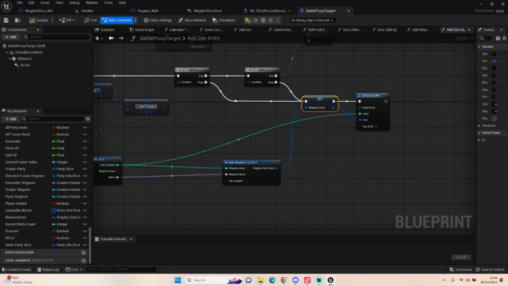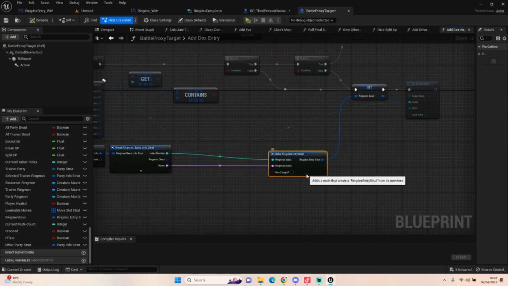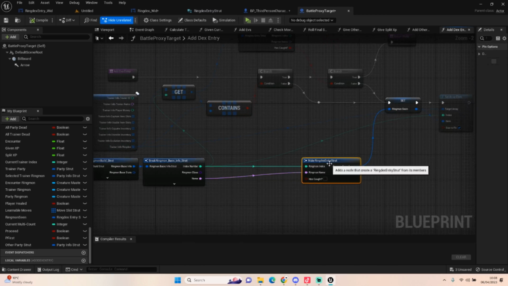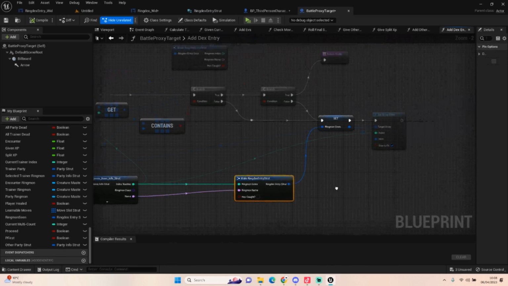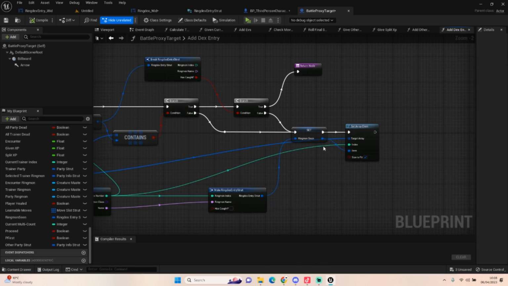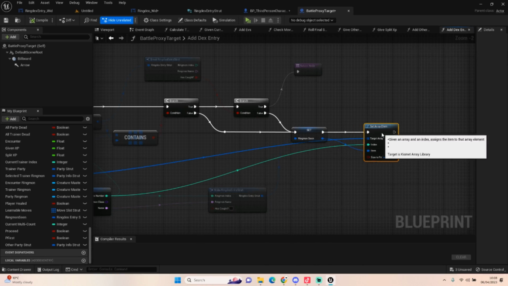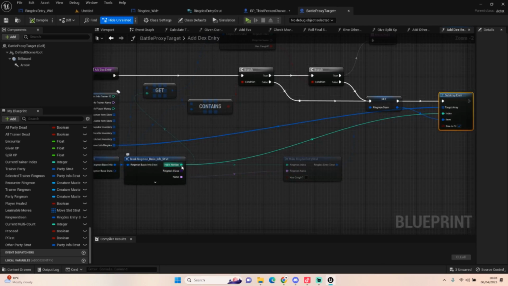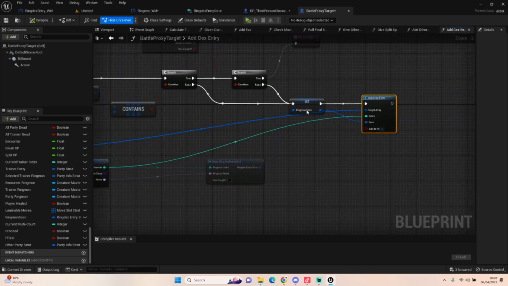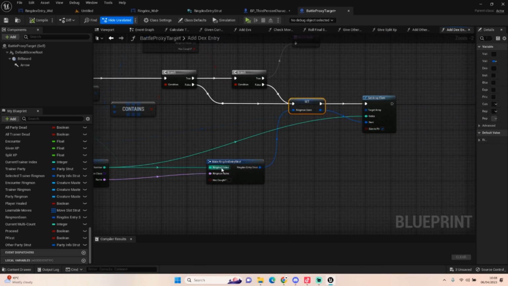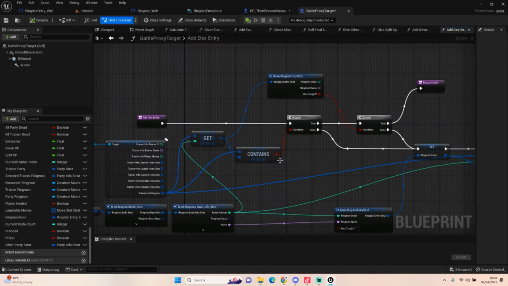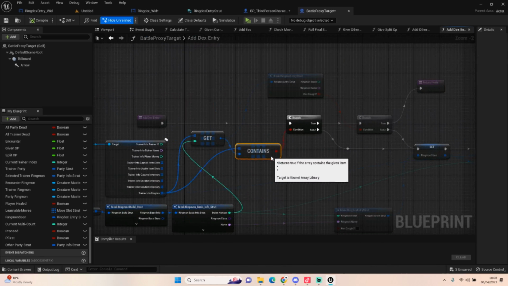So what I'm doing is making sure that if it doesn't contain this in our Ringdex, we set the index number to the Ringdex index, we set the name to the Ringmon name, and then we set caught to false, and then we add that in to this set array element. The array element is the Ringdex. The index will be the index number of the creature we've just seen, and the item we're adding is this created Ringdex entry we've just made. So what if we have seen this?